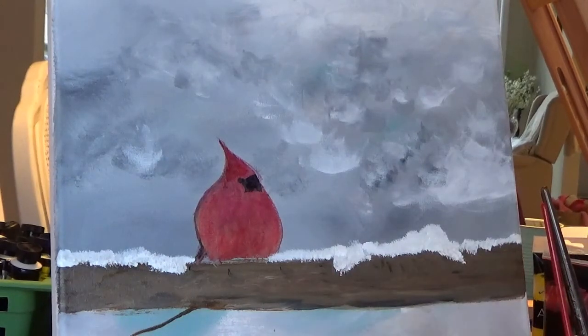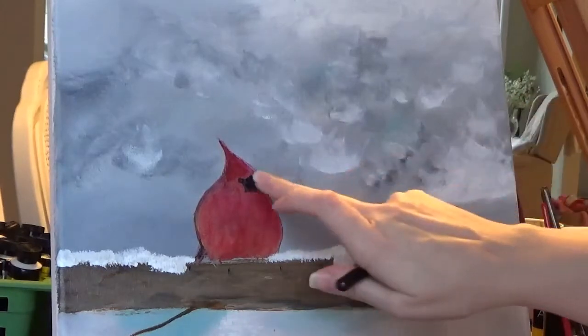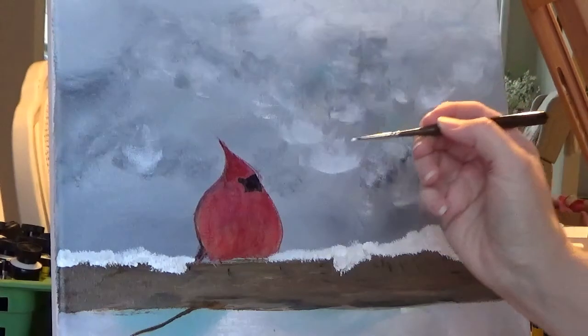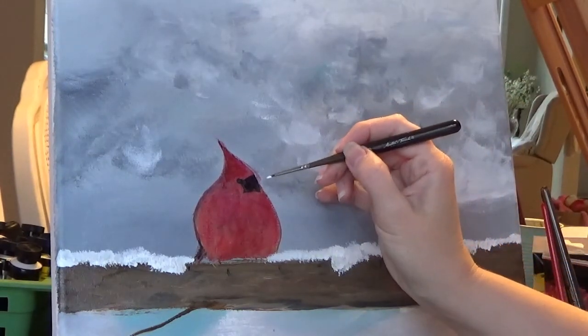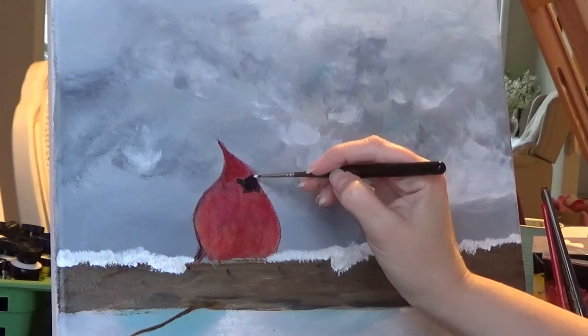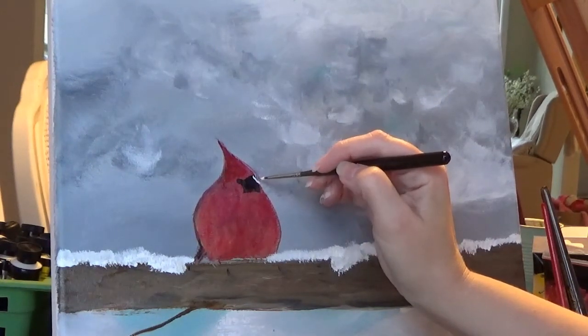We're going to go back to our small number zero brush and we're going to test. That's not that bad. The first thing we want to do actually is use some white, because when you want to try and put the orange over the black, it's not going to want to show very well. But by putting white first, it lightens that area. So we're going to come up into this area. You want to go almost to the very, very edge. And then just come out.